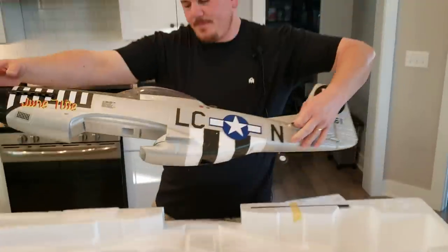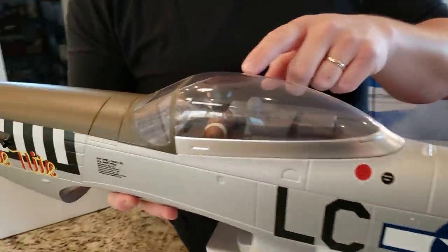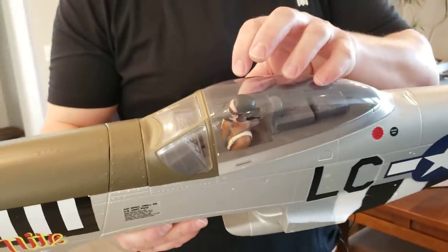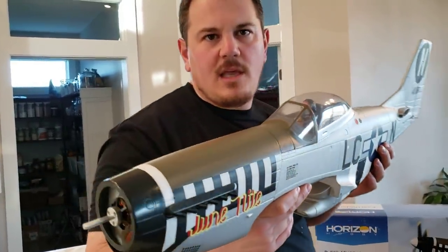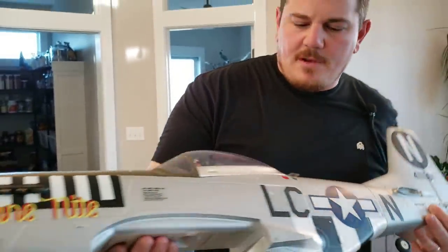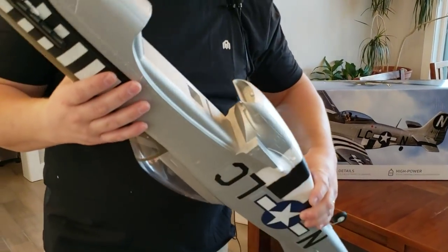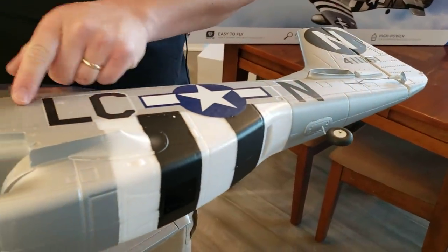There's a little plug here, foam to protect the foam from the foam — that's always good. Grab the beautiful airplane — this P-51 is just something to behold. I love the way this plane looks. This is one of my favorite pilots. It doesn't have to be the absolute most detailed pilot, but the size-to-look ratio from six feet — it's one of the better looking pilots. The nose isn't screwed up, the face has the right dimensions and proportions, there's no bug eyes. Look at the intake — it's so cool. You don't see a lot of mold release anywhere; you just see rivets, which is just gorgeous.